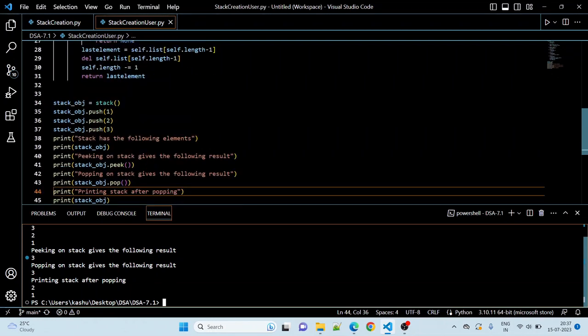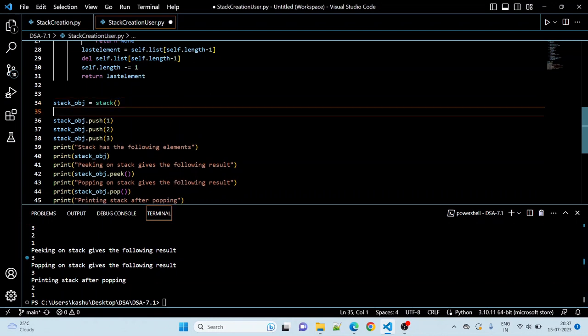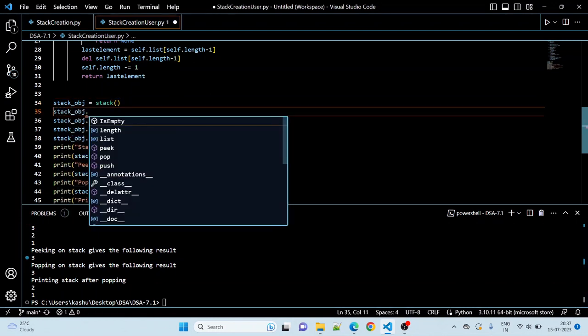One more thing that you can see is as soon as I write the stack object and put a dot, you can see that methods come with a cube symbol before them, right? IsEmpty is a method, peek is a method, pop and push are methods, whereas member variables come like this. So the symbol for member variables is like this, and for member functions is like this.